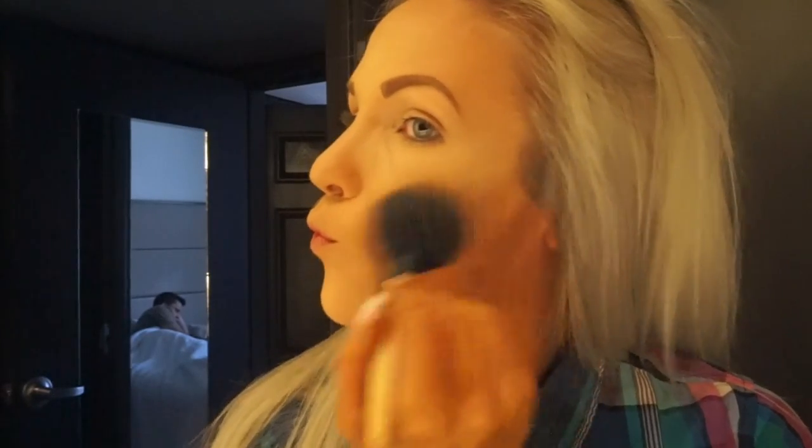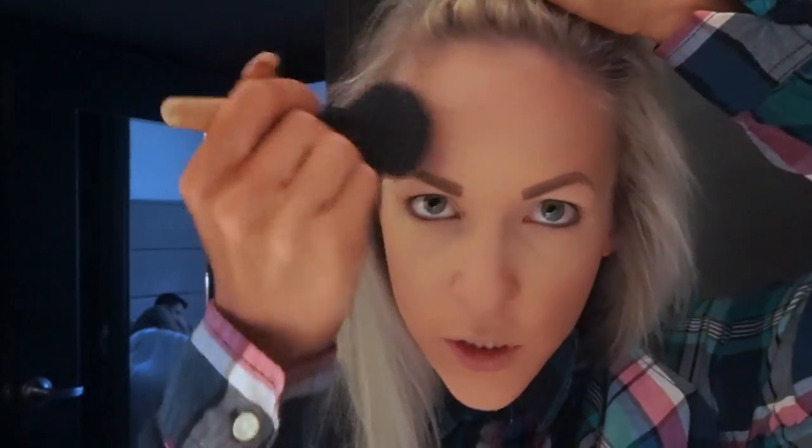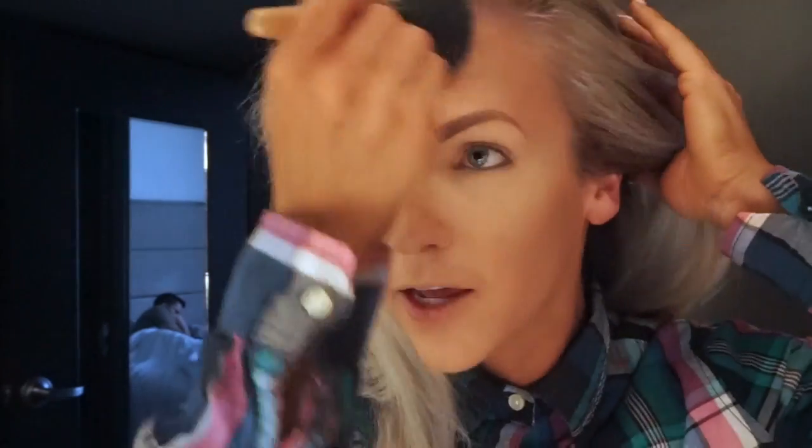So I usually start with my cheek area, mainly focusing it more towards the hairline area. Then the forehead area, again focusing mainly along the hairline. This will also help create the illusion of a smaller forehead if you are someone like me that has a freaking five-head. Creating that shadow, like an upside down horseshoe, will give you the illusion of a smaller forehead.